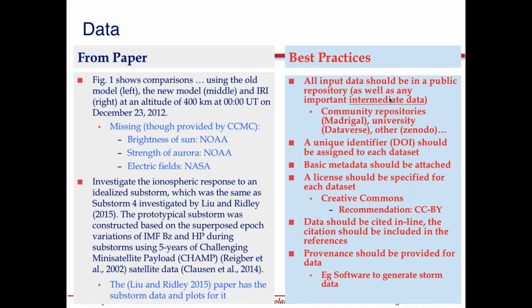So in the sense of data, the paper, which I have quotes on the left, talks about some of the data sets that were used, but there are other data sets that are missing. They know, because they are in the community, what sources were used or in general where to look for them, but someone else reading the paper would have a hard time chasing these data sources.